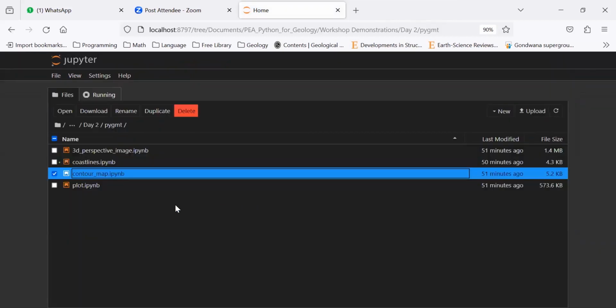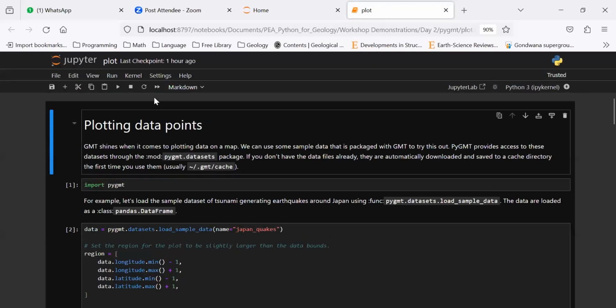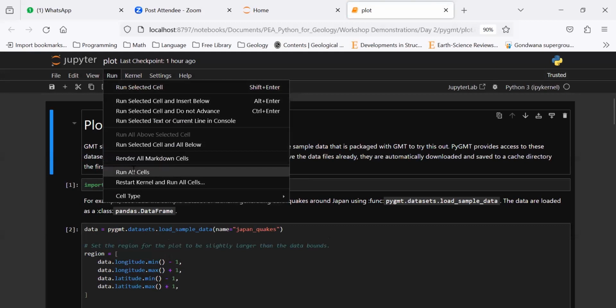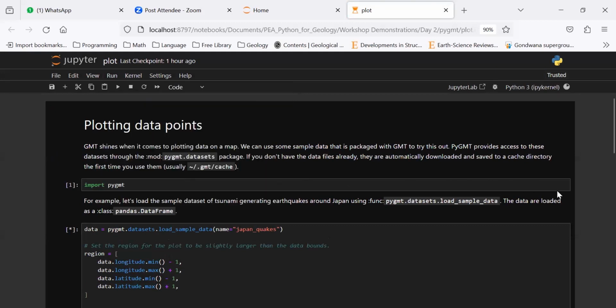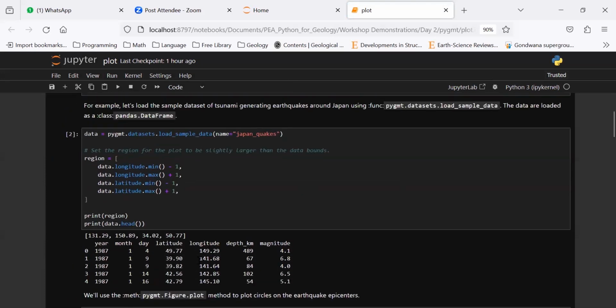We are running out of time rapidly, so let's see. The plot view. So we can also plot data points. This is possible as well, particularly earthquake data. So essentially, I'm going to show you some earthquake data around Japan, and how you can take the magnitude of the earthquake and plot that as a circle. The size of the circle represents the magnitude. To give you an idea of what kind of data I have: year, month, day, latitude, longitude, depth in kilometers, and magnitude.